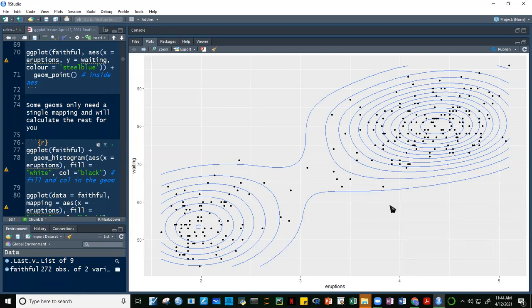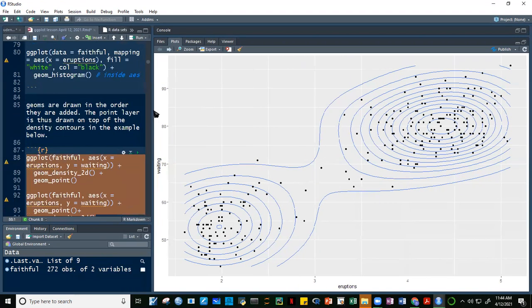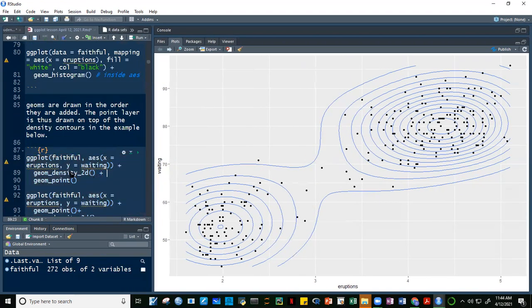Okay, so ito yung una, no? This is the first plot. Okay, ano yung difference ng first plot at saka second plot? Yung sa first plot, guys, ang nauna, yung density. Yung pangalawa, density and then point. So what do you notice about the lines, the density points, guys, the density?